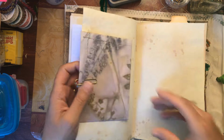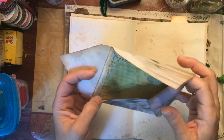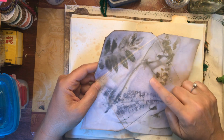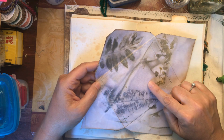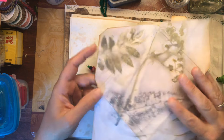And on this paper clip, this is holding on to a freebie piece of printed out digital eco-dyed paper that I got from, oh my gosh, my brain. I either got it from Jibignery or Nik the Booksmith. I can't remember who did this now. But thank you. It's beautiful.